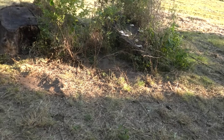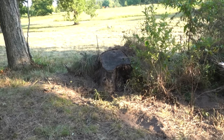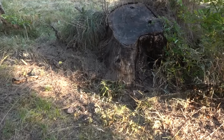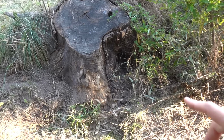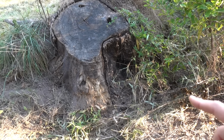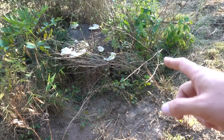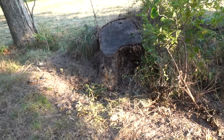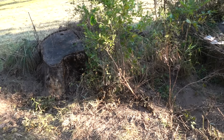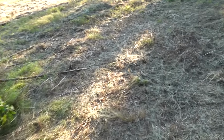Now, I don't know if I'm gonna do much damage on this or not because these are a lot bigger than I thought. But look at this. This is an old pecan stump, it looks like. But this thing is big, guys. I don't think the camera does justice. I don't know if I'm gonna be able to get this out today or not. But there's not one, there's actually two. So I'm gonna have to do a lot of digging. But this is part of the cleanup process. I want to get all this stuff out of here because I want to be able to eventually mow it with the lawnmower.